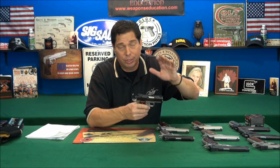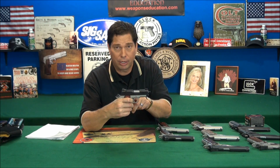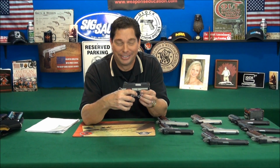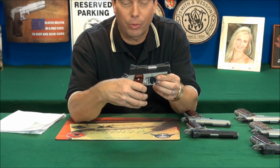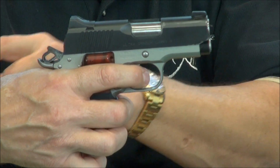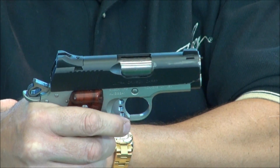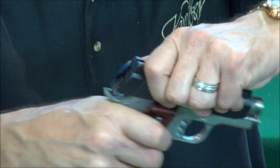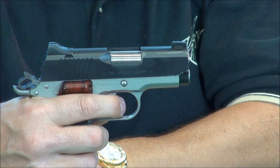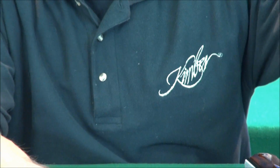The trigger pull on all of these Kimbers is about 4 to 5 pounds. Very light. Let me just grab one and show you, all these are safety-checked guns. Okay, let me give you an example here. Please zoom in very close. Say hello. Hi everybody. Look at this. That's one of the best parts about a Kimber, or any 1911 for that matter, the trigger pull. I mean, look, there's nothing there. It's just bang. Let me do it again. It's just a light trigger. It's what really makes it so special.